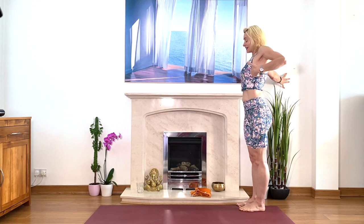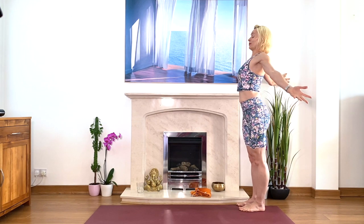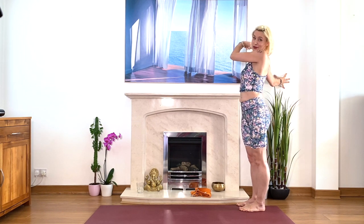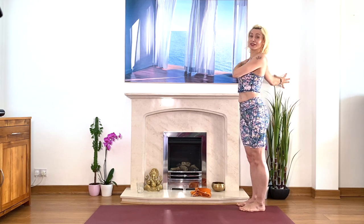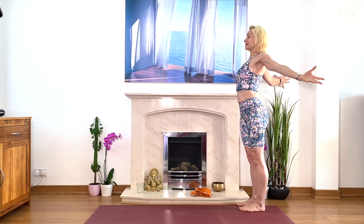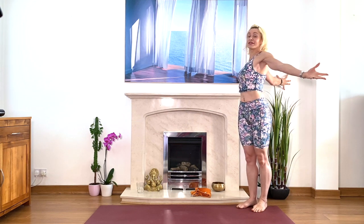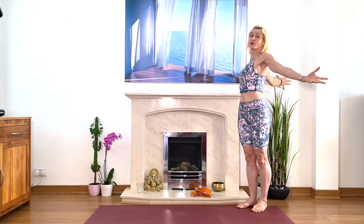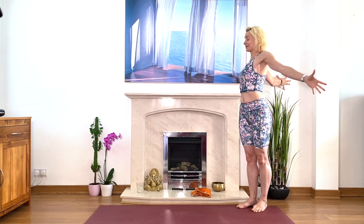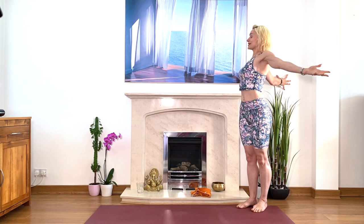Inhale, lengthen. Take your shoulders back, open your arms. Lift your chin and move the back of the head back — neck is long and soft. Now press the finger pads into the wall. You already have a lovely stretch on the front of the chest. Enjoy the stretch, and maybe on one spot just turn away from the wall if you have that space. But don't worry, you don't have to turn — you probably already have a great stretch here. Shoulder blades back. Lift the back of the heart. Relax your neck. Enjoy the stretch.